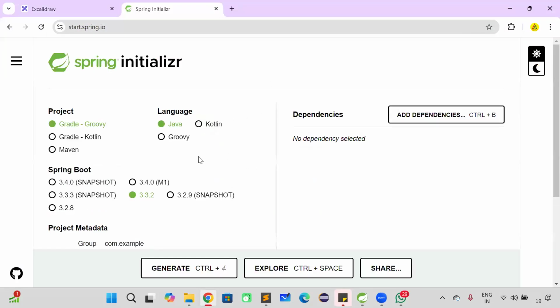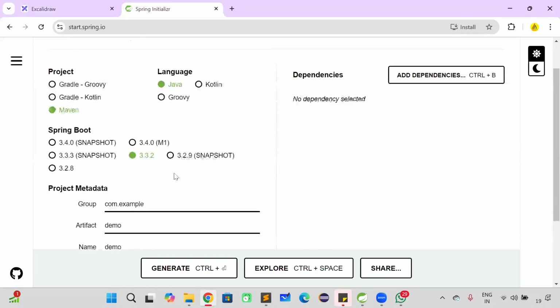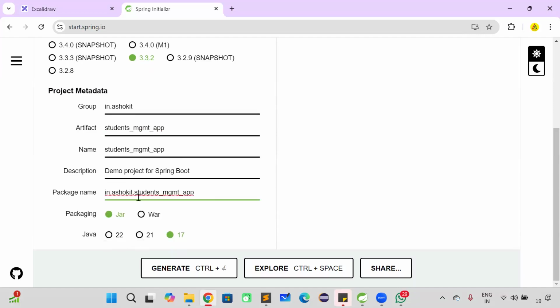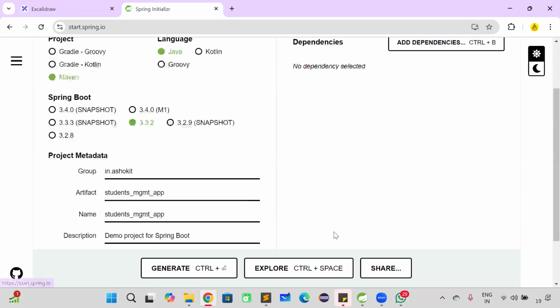Start.spring.io. Maven, 3.3.2, group ID in.ashokit. So this is the students management app. The package name I'm taking as in.ashokit. Java 17.